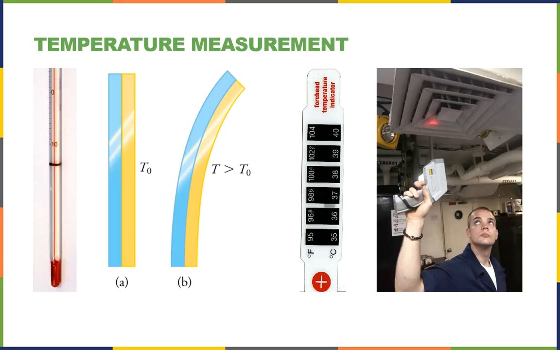So when I heated it, the hole got bigger just like the ball got bigger. That's the important thing I actually want you to get out of this, that the hole got bigger when I heated it. Because you think, well, the metal expanded, so shouldn't the hole get smaller if it expanded inward? No, the hole gets bigger just like the ball did.